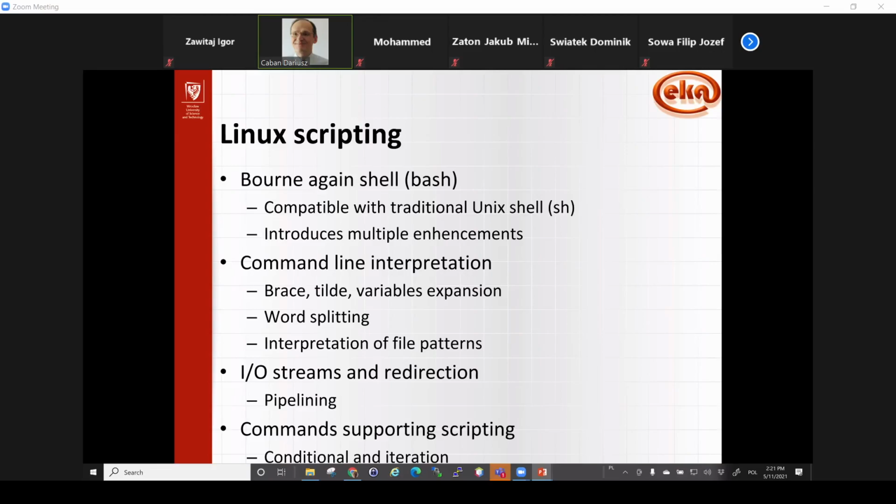This is a very efficient way of using a number of commands to process a text string. One command will process something, the second will do something else to it, and the third something still else. So using pipelining, you can build much more complex commands than using just single commands.